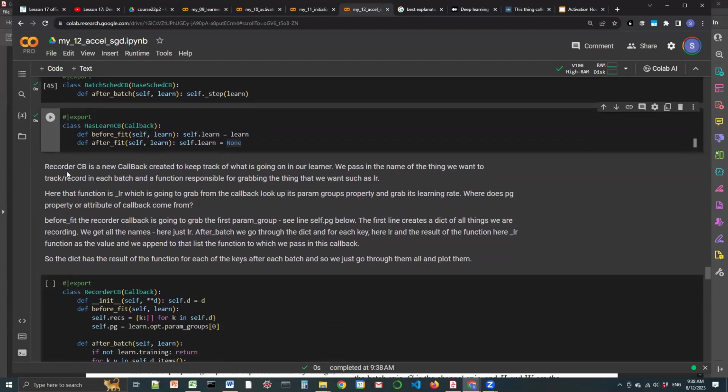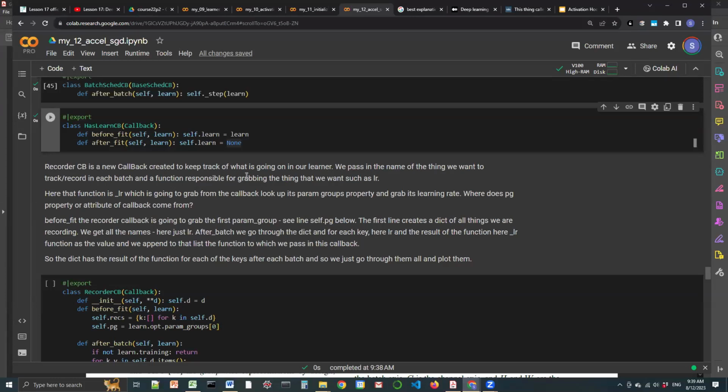The new callback that he is now defining is called a recorder callback. The recorder callback is something that you define to keep track of all the different things that are going on in our learner, things like learning rate, momentum, square momentum, things of this nature. The way we do it is to define a dictionary, pass in the name of the parameter that we want to track.